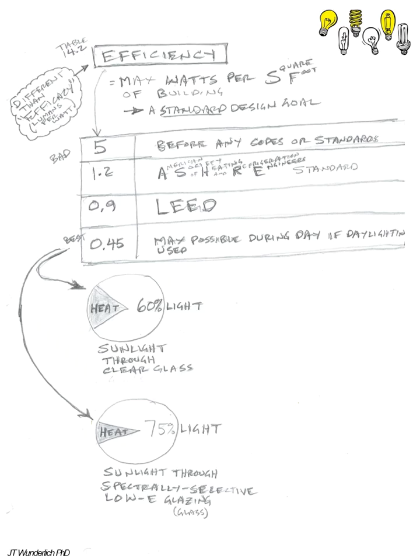And now we see these percentages down below here. Sunlight through clear glass, and how much is lost as heat. So we have in a pie chart, heat versus actual light. And so you want to think about this. We'll think about this in efficacy too, when we speak of it in a minute. And then sunlight through spectrally selective low-E glass, and then you're going to get much more light and much less heat, and that's an ideal thing. And in most places, you may want to let the heat in during the wintertime. So it depends again where you are and what you want to do.